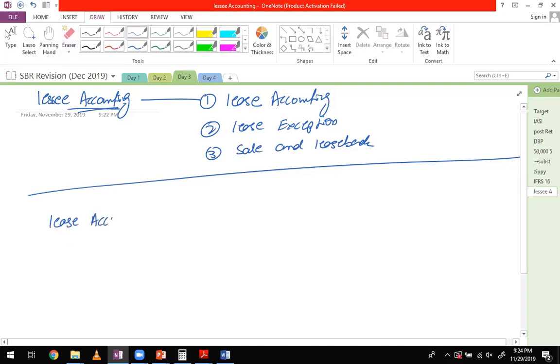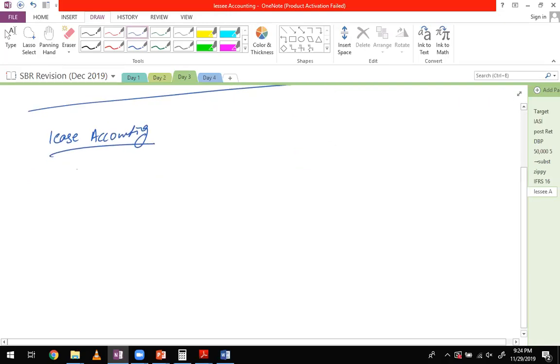in the lease accounting, the lessee is receiving the right to use of the asset. So we are going to debit the right to use asset, and the lessee is taking a responsibility to pay cash in the next years. So we record the right to use asset and we record a lease liability. Lease liability is the obligation to deliver the cash to pay the lease rentals. So we are debiting the right to use and we are crediting the lease liability.